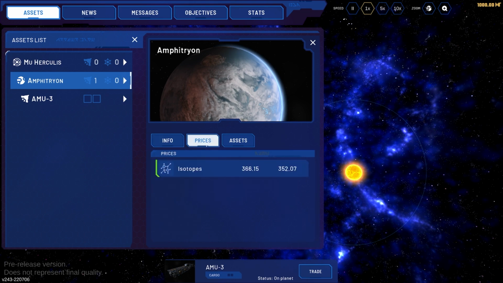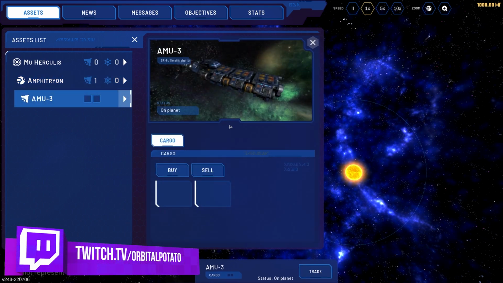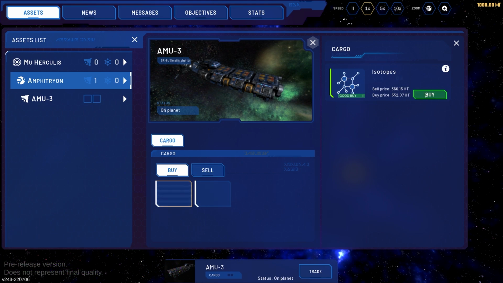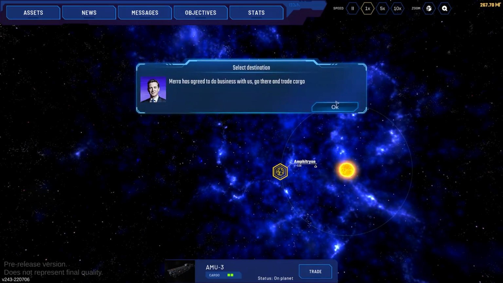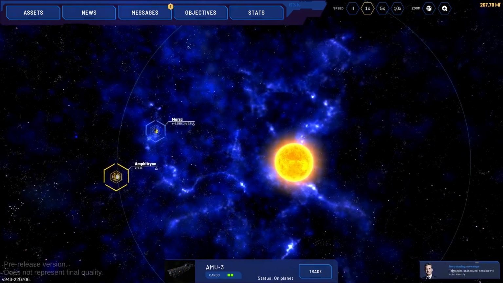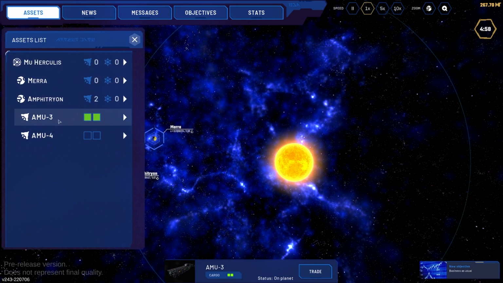Planet has a whole bunch of different stats. None of that particularly matters. It's also got one specific material that you can buy and sell, and it's got one of our assets. This is our asset, AMU-3, around it. Now, what we need to do is buy isotopes, and we need to load them onto our ship, and we need to take them to a planet that is hopefully going to buy the isotopes at a better price. Now, of course, this guy, whoever he is, generic businessman, who is leading us through this, I guess it's not a tutorial because it's not telling me how to do it, but it is kind of gated, is just the guy for the job.